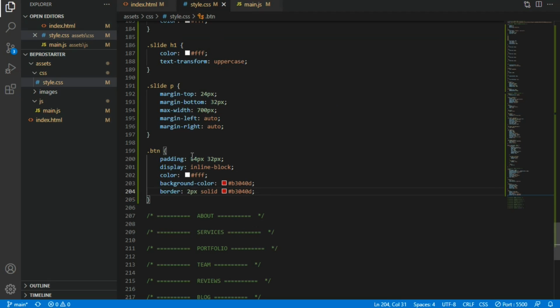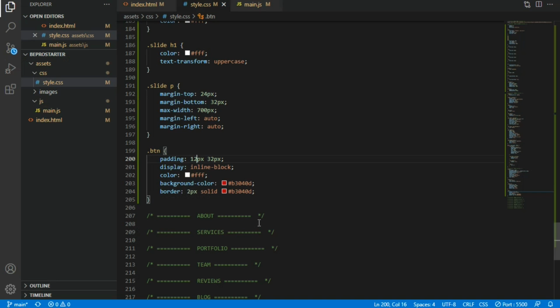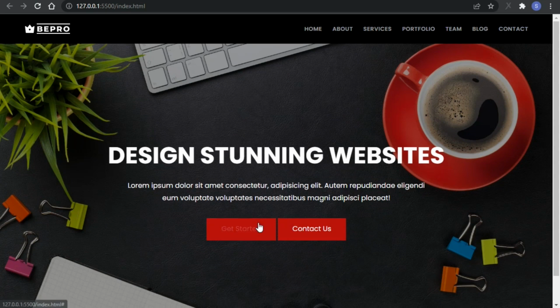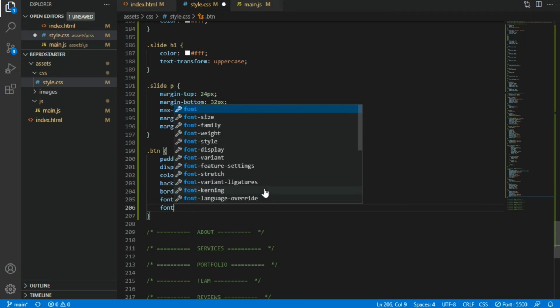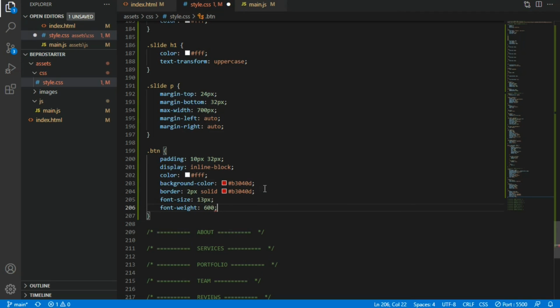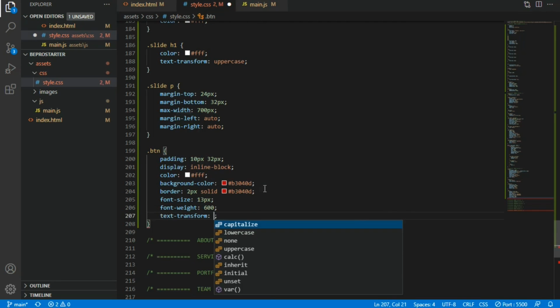Okay, so I'm gonna decrease the padding to something like 12 pixel. Okay, so I think 10 pixel will be fine. Okay, and I'm gonna set the font size to 13 pixel and font weight to 600 and text transform uppercase.